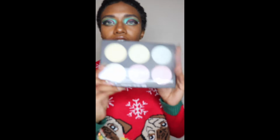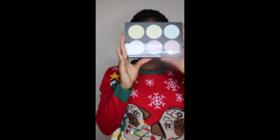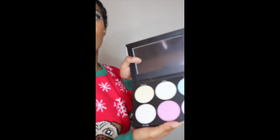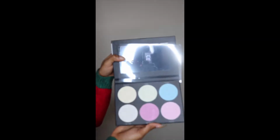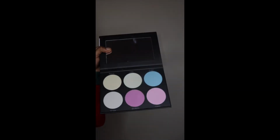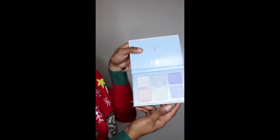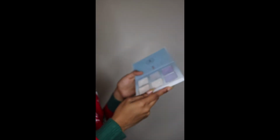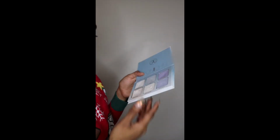You see y'all, this is another look at the packaging from BH. So, it has 6 colors. And we have the Moon Child by Anastasia. It's supposed to be a dupe, and it's also 6 colors. I don't know though, I feel like in the pan, you can tell that those are pastel. I feel like with these, honestly, in the pan you can see the color, you know what I mean? Those look so light, but once you apply it, you can see it. But I think the biggest difference is the texture in both of them. This one is more of a powdery form, and this one is, I don't know how to explain it, like a powdery cream.